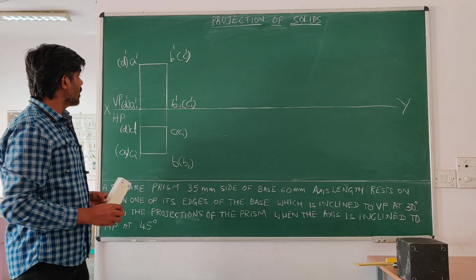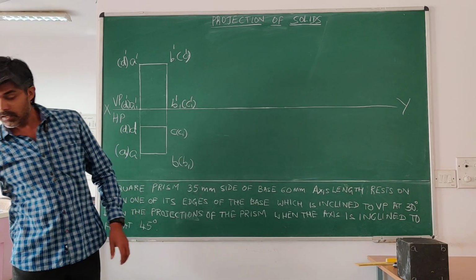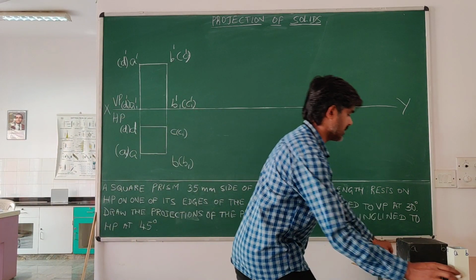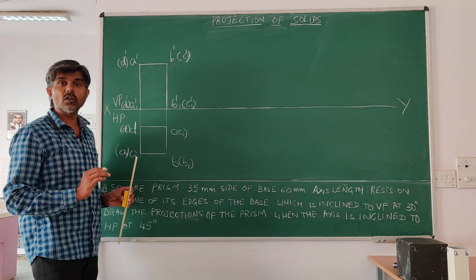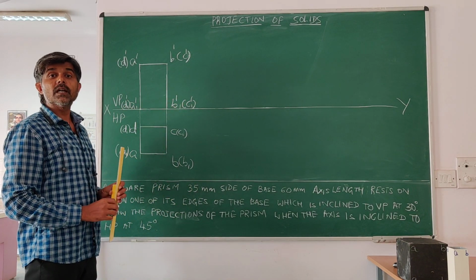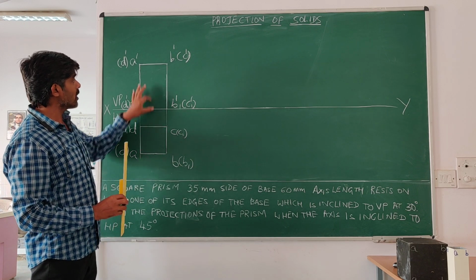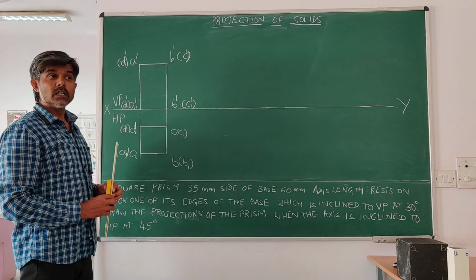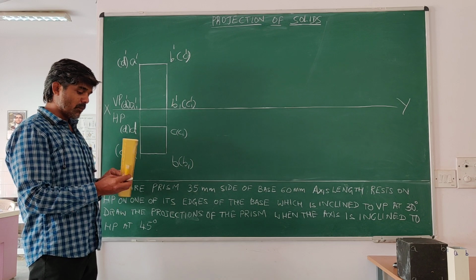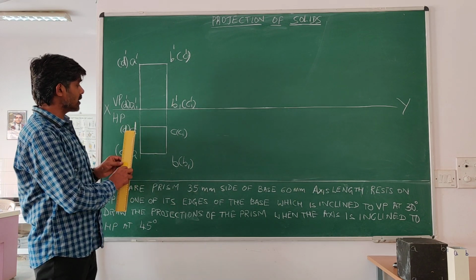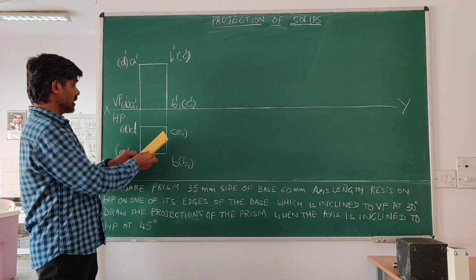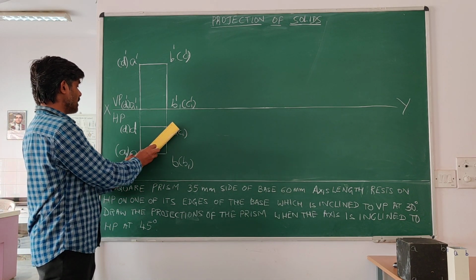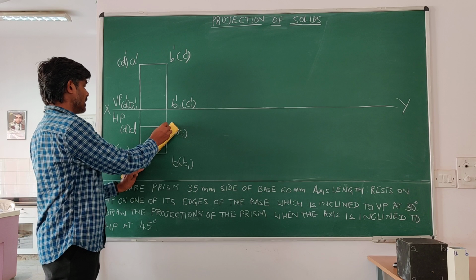Next, how to draw the axis. Now we have not shown the axis. Even without the axis we can go through this problem, but in some problems the location of the axis is required. So it is very important to represent the location of the axis. So how to get the axis? Get the diagonal of the top.